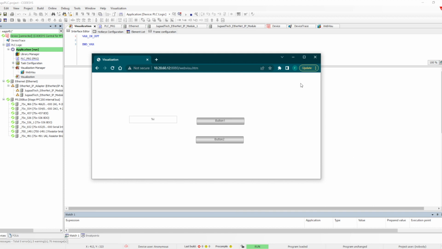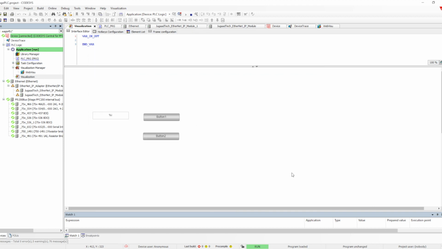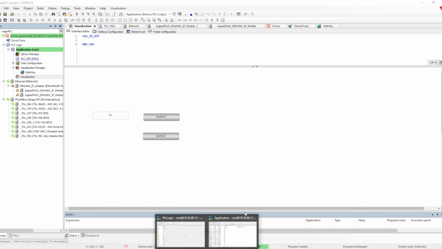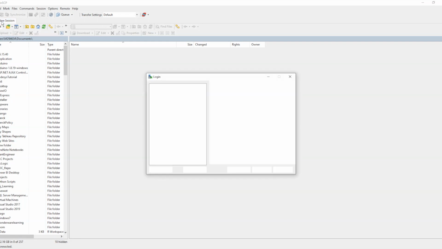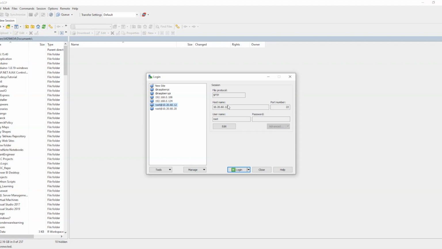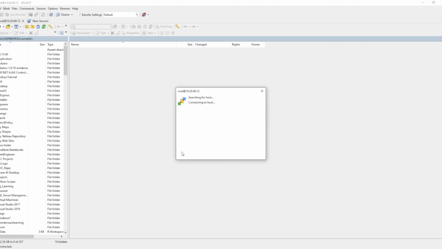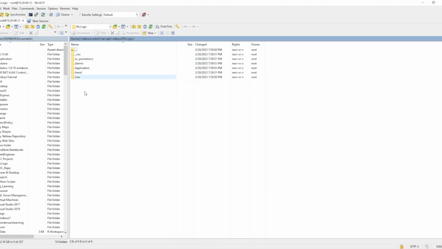For this I'm going to use SFTP communication. For SFTP communication, I'm using an application called WinSCP. And how exactly do we do the SFTP communication? We have to create a session, provide the IP of the device, and a username. When we click on login, it will start connecting and ask for the password. So we need to give the password of the device itself, and then it will get connected.